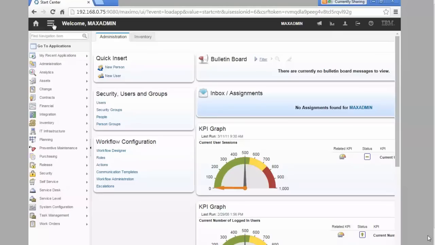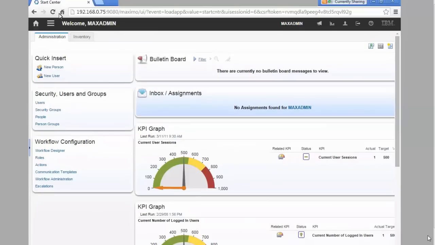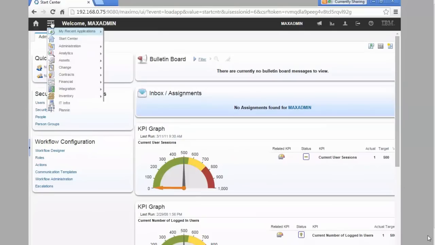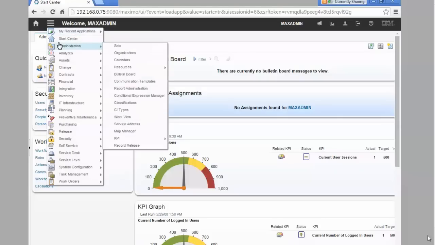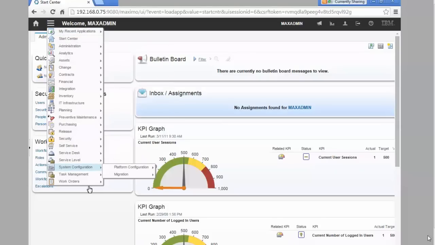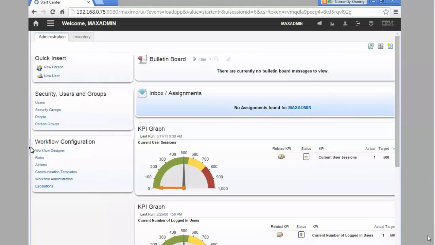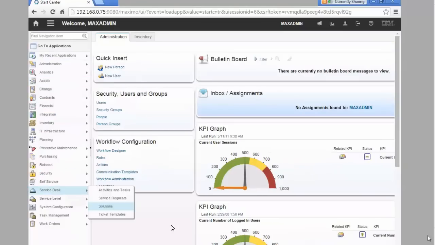Up here, there is a go-to menu. If you've minimized this, you still have the ability to click here, and it does show the go-to menu. So you do have all your applications here if you choose to minimize this, because it does take up some screen space, right? All right.